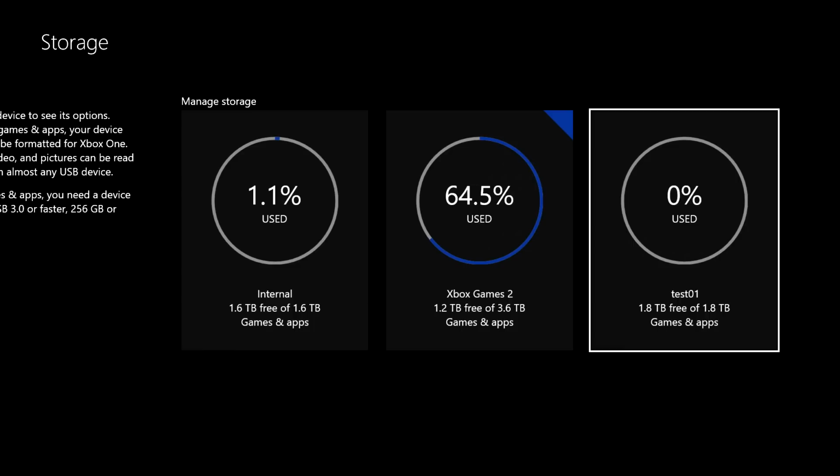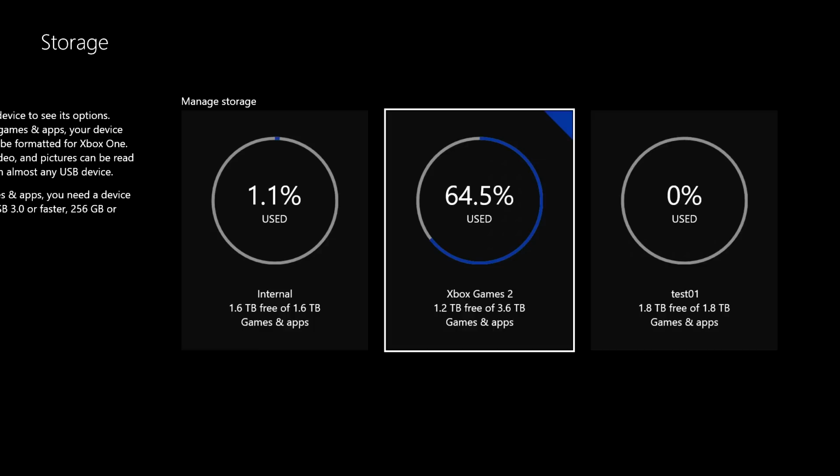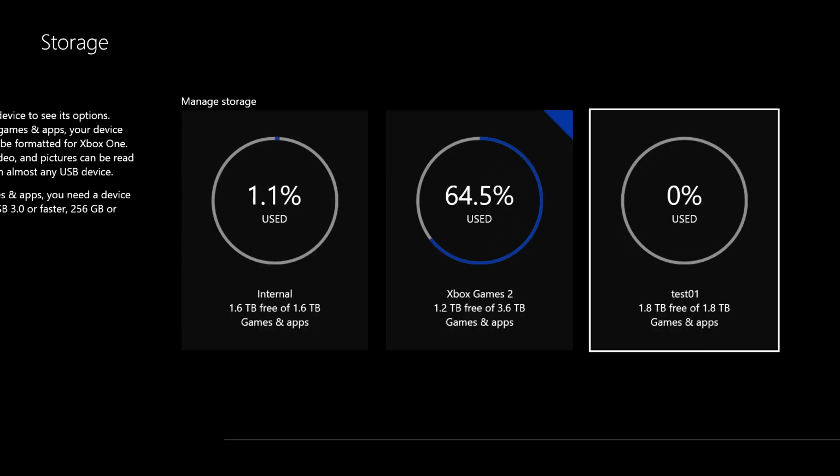And you can either keep it plugged in or you can unplug it. As I say, you could set it up to be the drive that takes all your new games and apps. And that's what I would do if that's going to be your main drive for your games and apps. But in my case, I've already got this drive in the middle here that I'm using for my games and apps, and that's a 4 terabyte drive, so I don't actually need another one at this stage. Maybe in the future if I get more games. But basically, that's what you need to do.